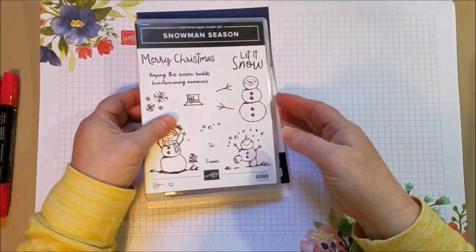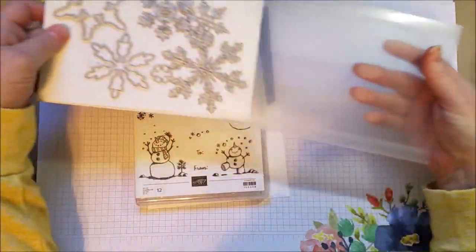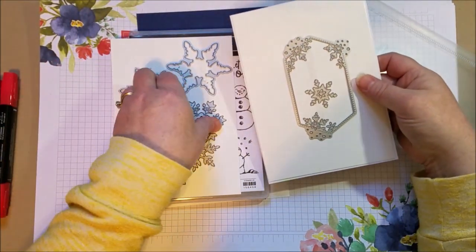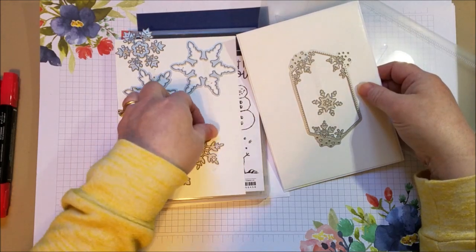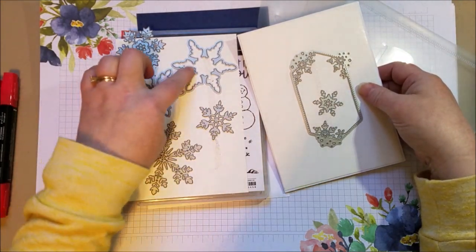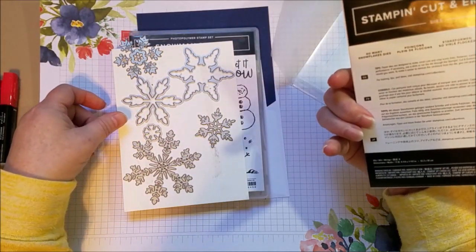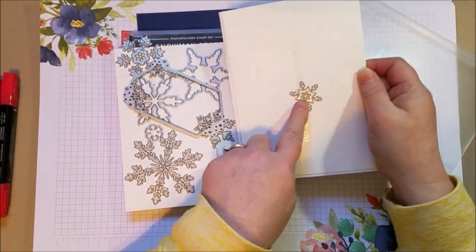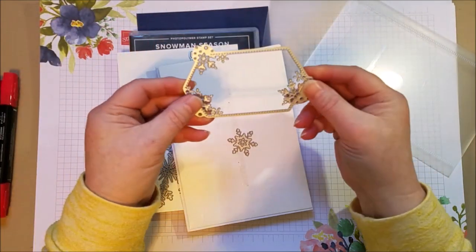And I want to show you what dies I use because they're really fun. This is called So Many Snowflakes, and it has so many snowflakes. Let's see, it's got some little ones in there that I'm not sure if you're seeing. 1, 2, 3, 4, 5, 6, 7, 8 different dies. I kind of feel like there's another one. Oh no, it says 8. Okay, and what we're using is this one. And I also did this one and this one. I cut out already. But isn't this a fun one?